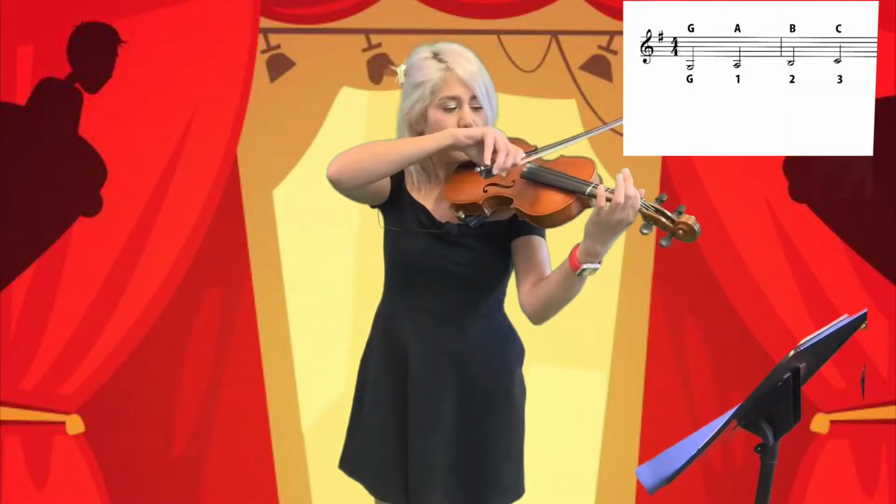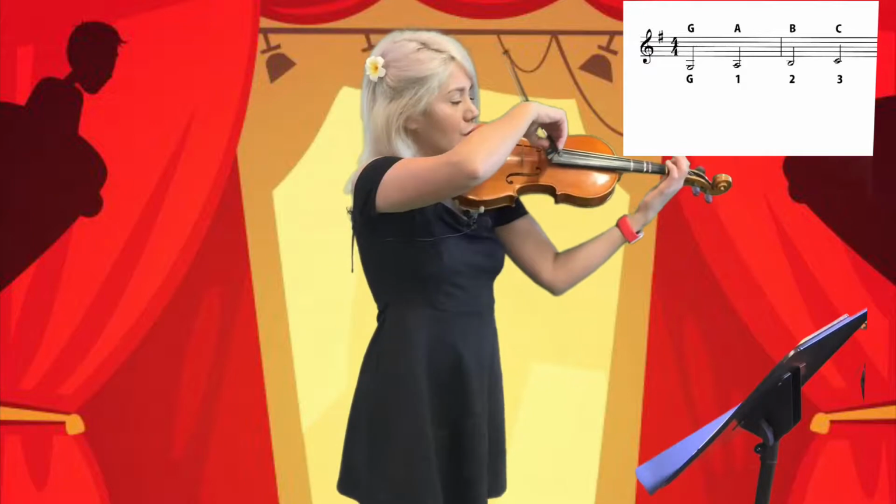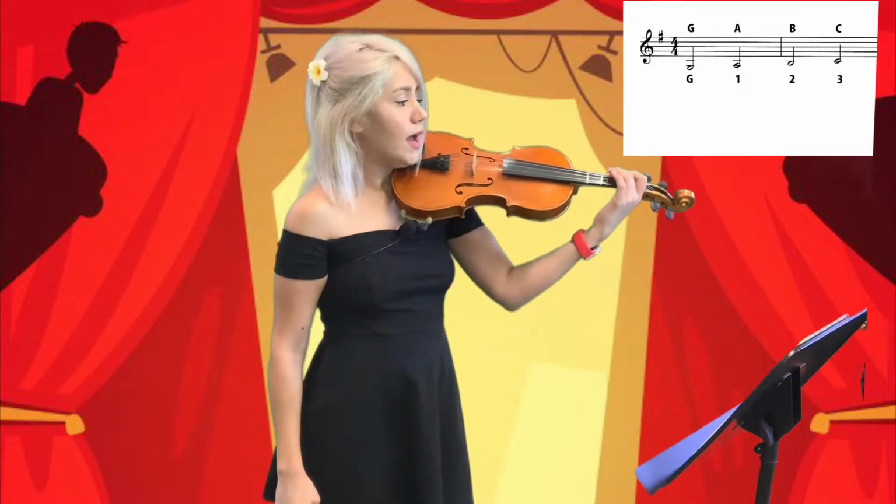I'm gonna do the same thing, count till number 4, and push the strings completely to the fingerboard. 1, 2, 3, 4. I'm gonna keep my first finger down, and I'm gonna add the second one.